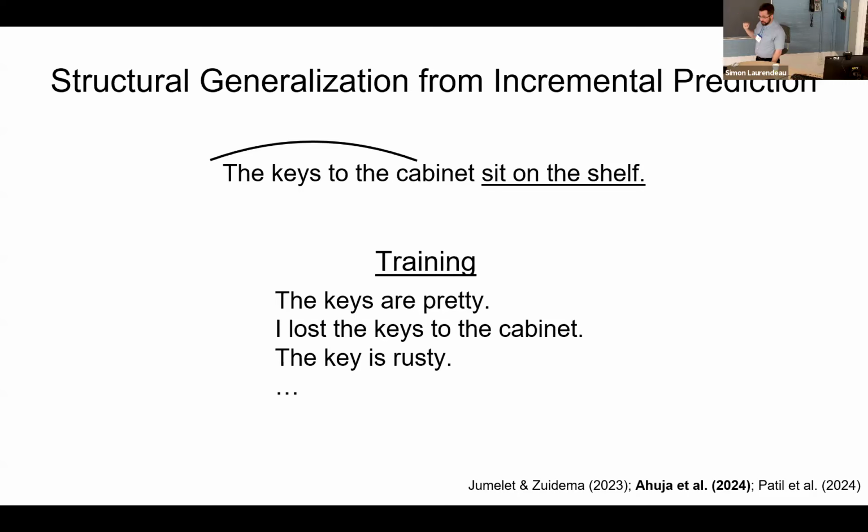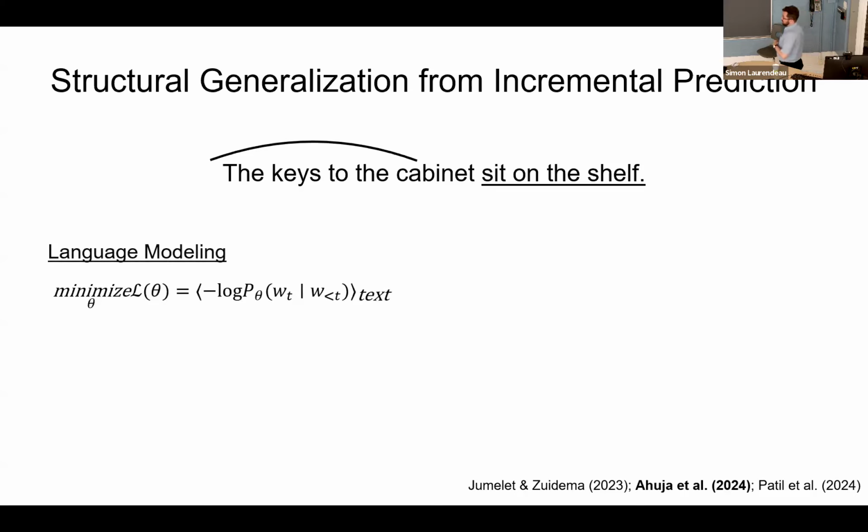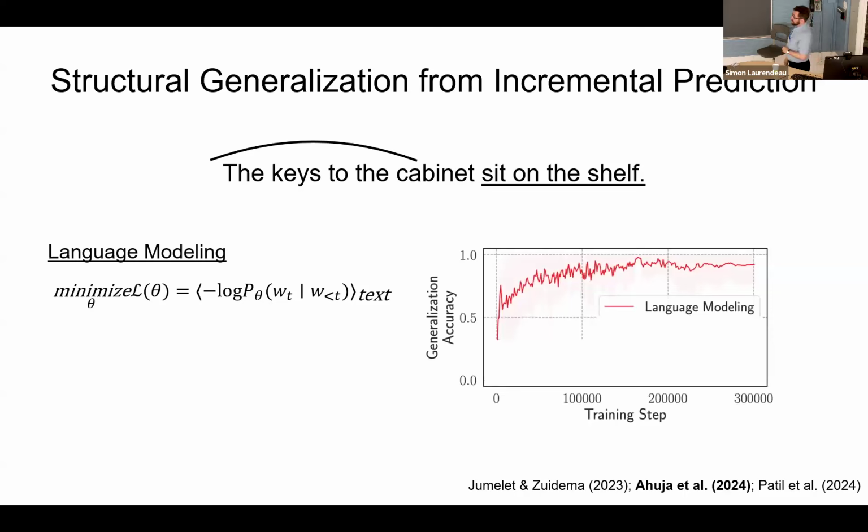So when you train on this filtered artificial corpus, you can then ask, would you then generalize to the actual human thing, which is that you need to look to the subject of the sentence and not just the previous noun? That would be evidence that these things can pick up on a structural generalization. And they can. When you train a language model on predicting text, minimizing surprisal incrementally in a text corpus, they very rapidly pick up on the human generalizations. This is accuracy evaluated using surprisal differences on test sentences like this. So very rapidly, they'll pick up on the structural generalization: the form of the verb should depend on the subject.